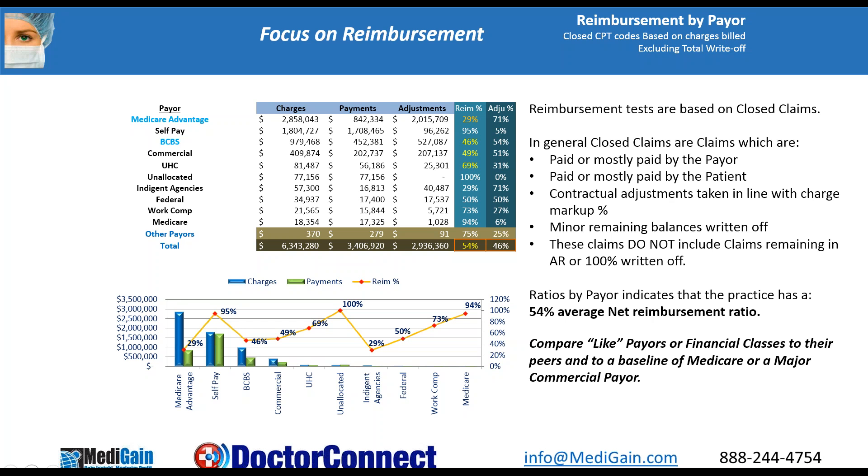Here's an example of this analysis that we could help you with. I look at closed claims — claims that are paid, either paid by the payer or paid by the patient, a done claim that went the way it should have gone. What you don't want to throw into the mix are things that would throw you off — for example, if you're billing venipunctures for Blue Cross and they're always considered included in office visits, that would lower your payment-to-charge ratio artificially. You also want to make sure the contractual adjustments are being taken appropriately in line with your contracted rates, and that small balances are adjusted off appropriately.